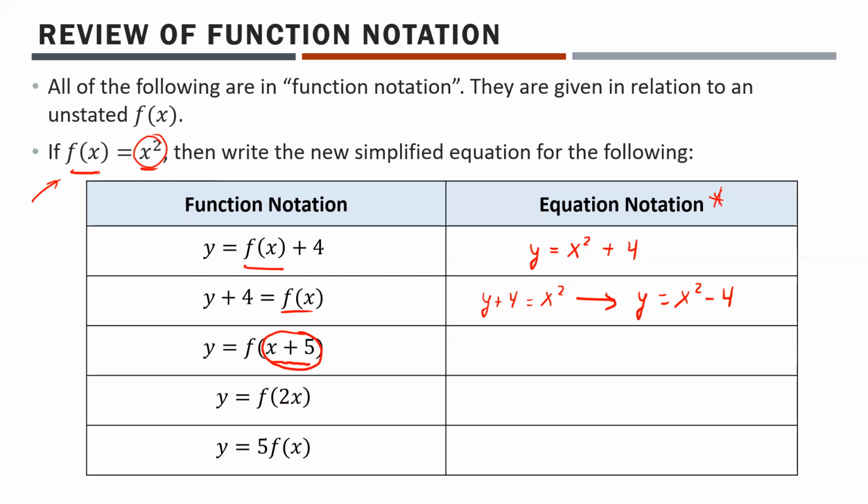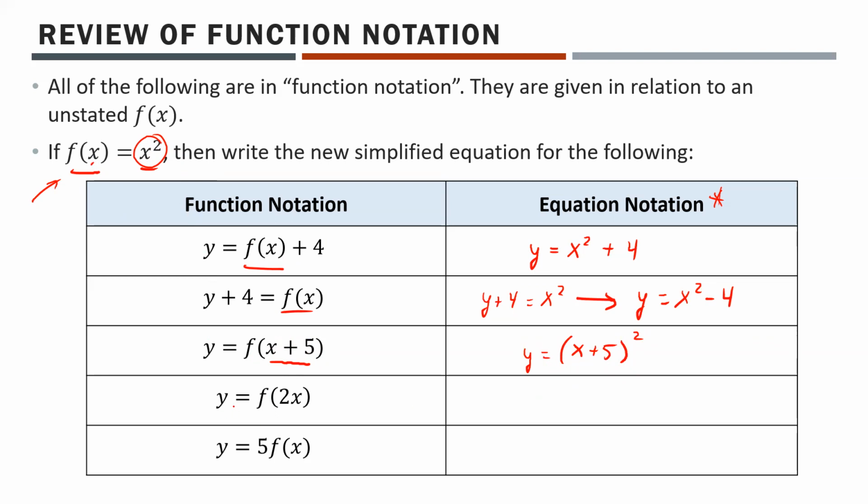So if I want to turn this into equation notation, we know f of x is x squared, but we're plugging in x plus 5. So instead of saying x squared, I'm going to say y is equal to, replace x with x plus 5, and then squared. Now you got to be careful on these ones, right? The reason I'm writing it x plus 5 in brackets squared rather than saying x squared plus 5 is because this x plus 5 here is replacing my x directly. Now, originally in the function, x was being squared. Since I'm replacing x with x plus 5, the whole x plus 5 has to be squared.